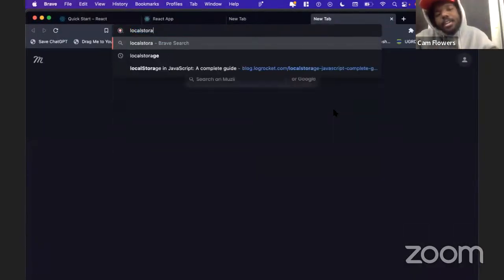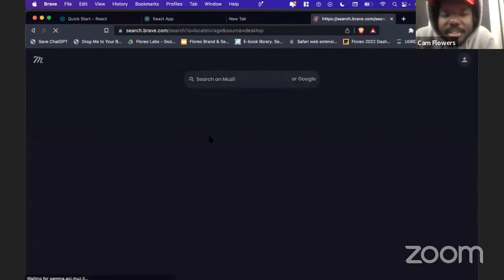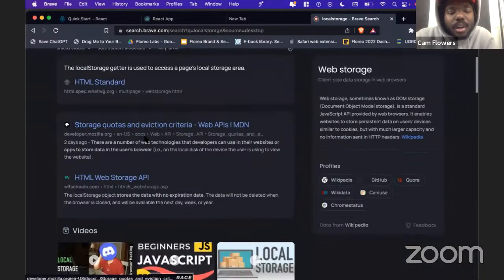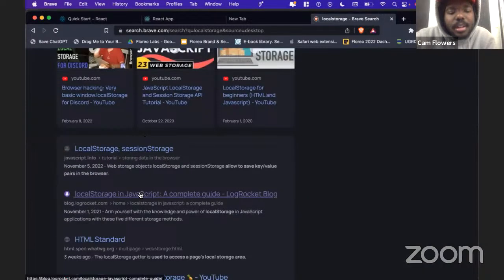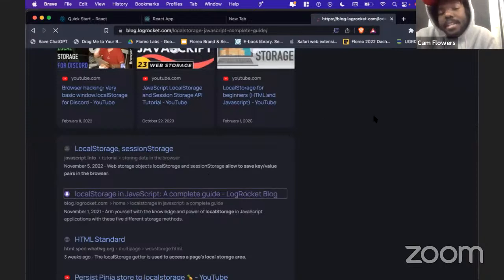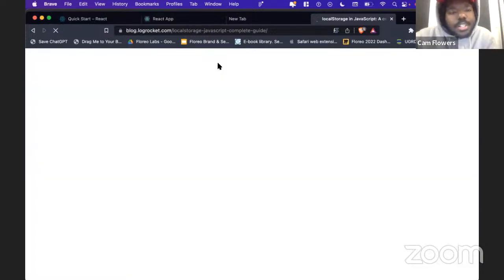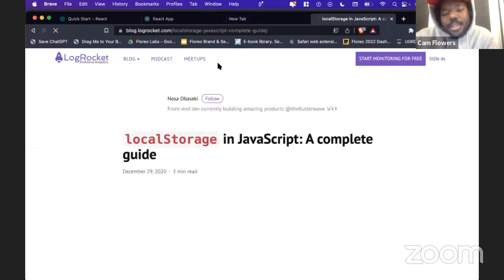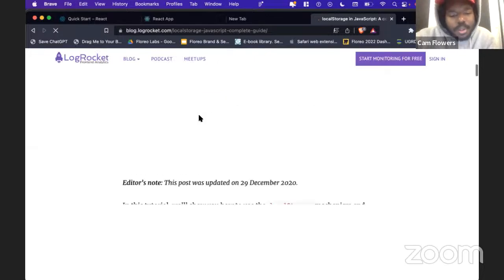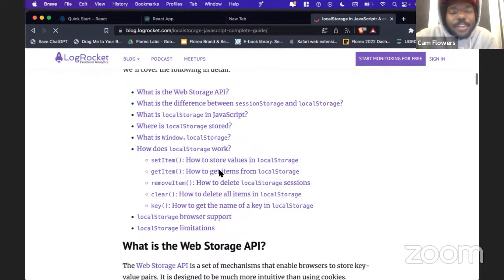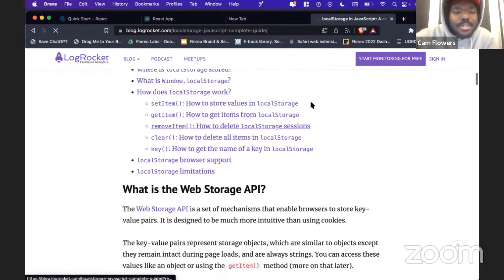So if you're curious about how I could save this, and then when I pull up the app again, keep that data internal to my application, local storage is an API in JavaScript that we can use. I tried to just find a blog, but it seems like this is tweaking. Okay, but yeah, right here. I was trying to find the docs, but maybe this is cool too.